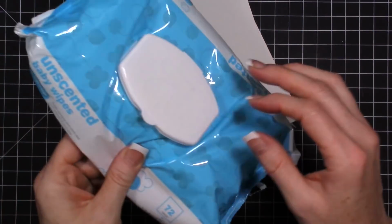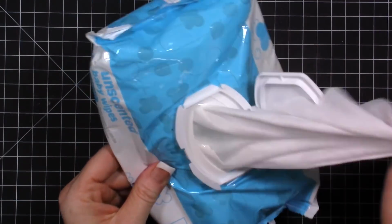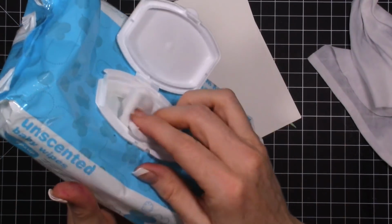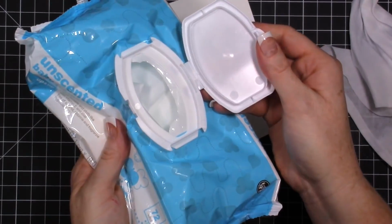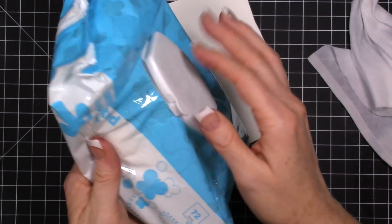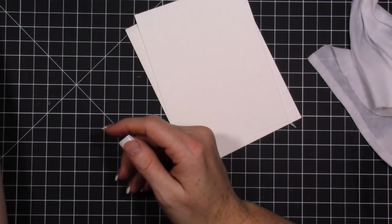And then the other thing you're probably going to want to have on hand is some wipes. So I always just keep a set of these wipes. I get them at Target. They're just the unscented, and I just get this throwaway container. I used to get like a reusable container, but I just found that mine dried out so quickly. So I just have this, and it goes right on my desk in front of me.